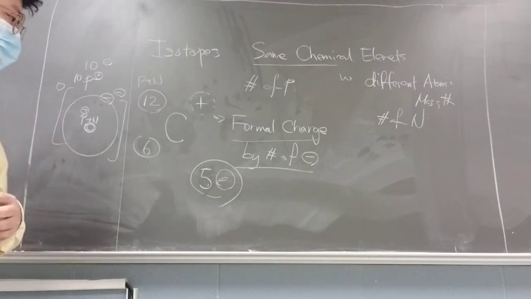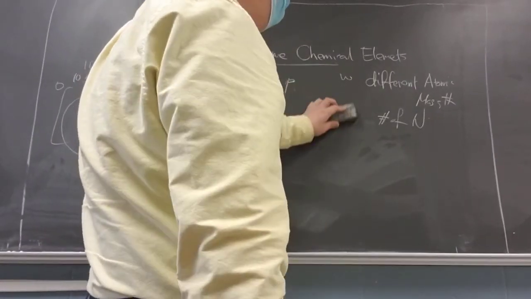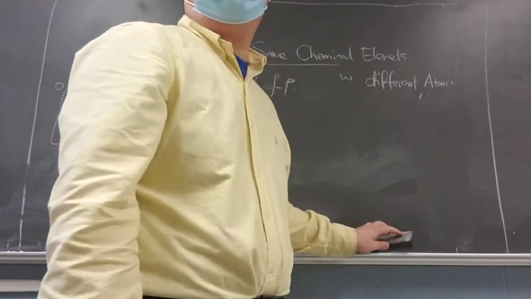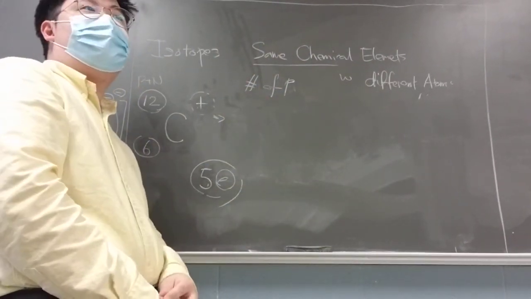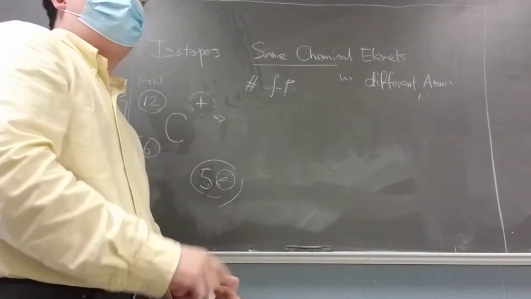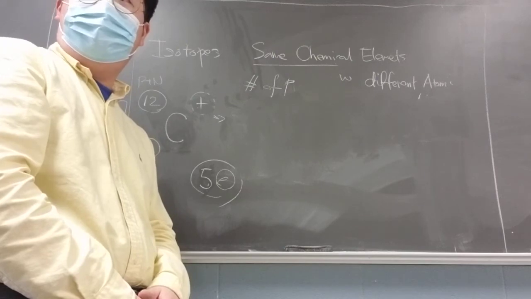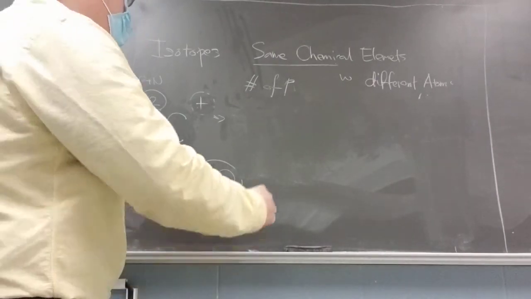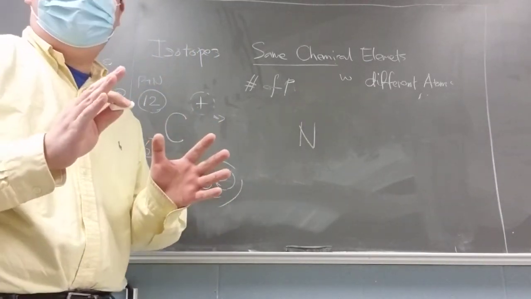Good? Perfect. So if that is the case, I'll give you one practical problem you may see on the exam. Could you guys find nitrogen on the periodic table? It's right next to carbon, right? Do you see what number is on the top right corner of the nitrogen block? 7, right? Okay, perfect. So if you have nitrogen, how many protons does it have then?